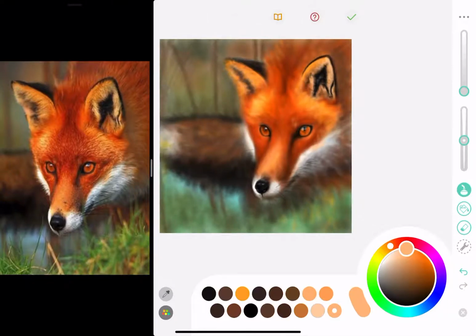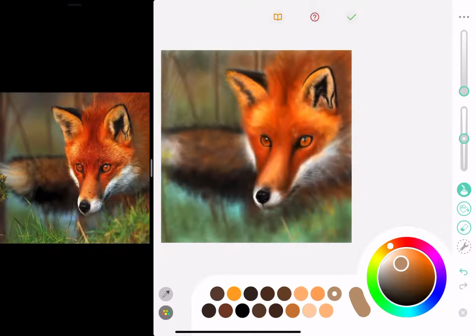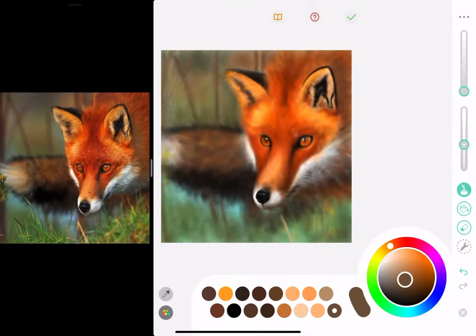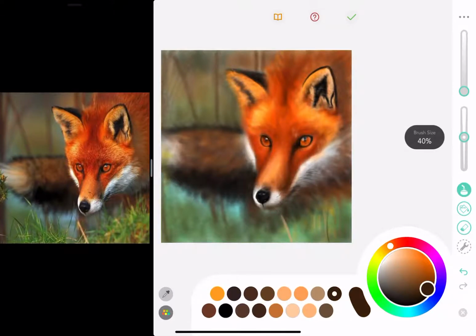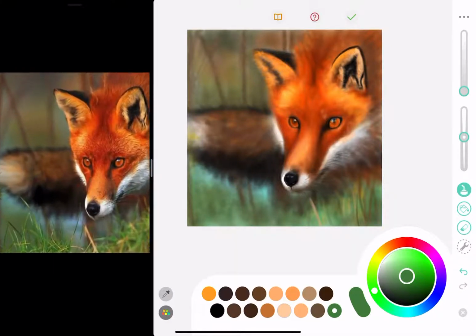All right. I am going to do a couple of little weeds in the foreground. Grass and weeds. There's some green. You see these green blades of grass.